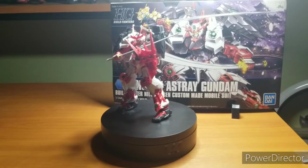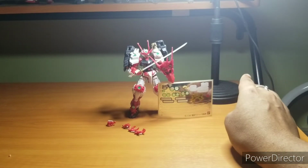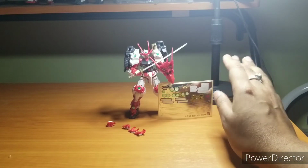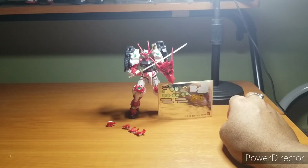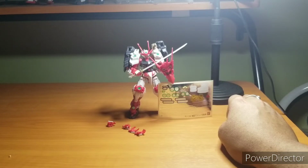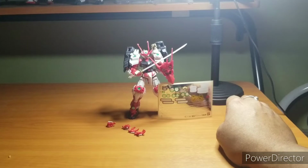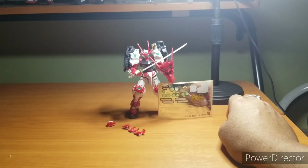Talking about this oddly kind of cool-looking Gunpla. So, this is the Sengoku Astray Gundam with everything that it comes with. It has no gun, so there's no beam rifle for this. I don't think it even came with the spare parts for it, unlike a lot of the Build Fighters, when they're clearly based off a specific Gundam instead of parts of them, you at least see one gun from them, like the beam rifle from the Amazing Strike Freedom, which is coming up soon. I just finished building that. The review on that is on the website, so the link is down below. Check that out. But yeah, this doesn't come with any beam rifle, so you're not going to get that.